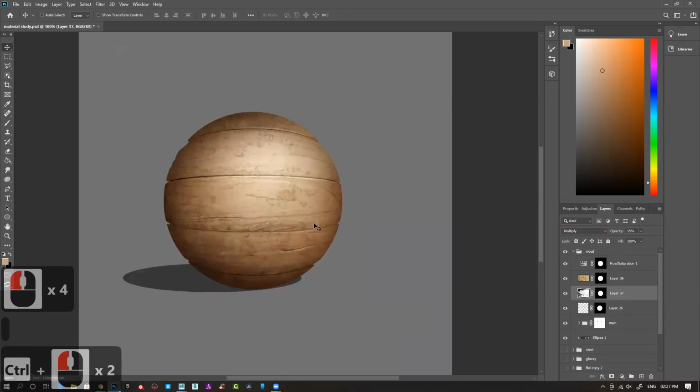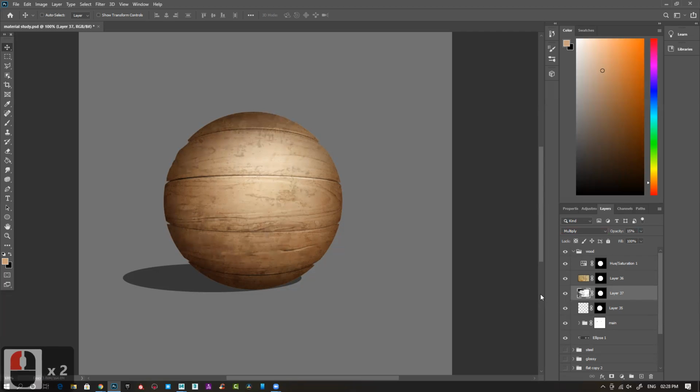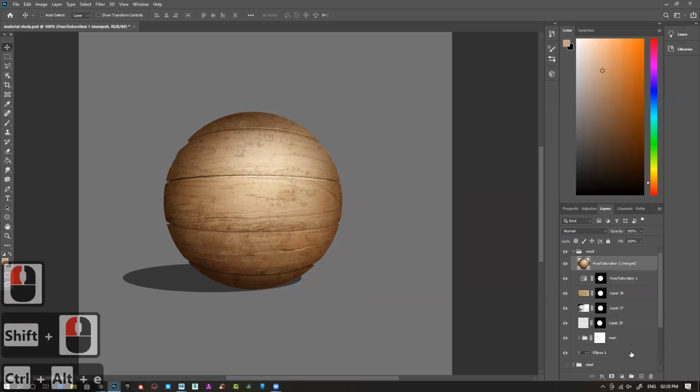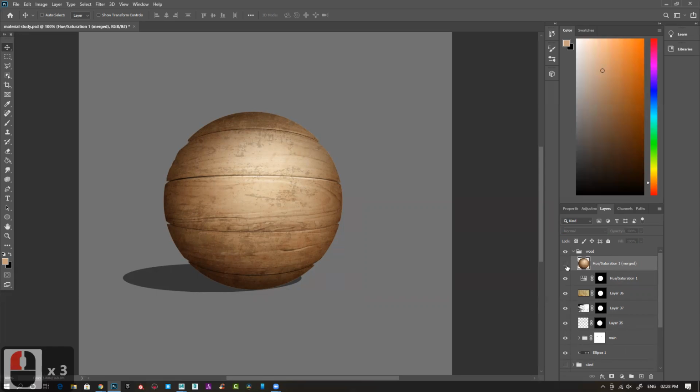Like this, I can add anything, I can remove, and I can create a nice, really detailed texture. And this is a realistic texture, right? So I can add all these things, or if I want to make it painted style, convert this into a painted or stylized look, that also can be done. I can select everything, Control Shift E, which will copy and merge everything. It's a merged version of this entire sphere.